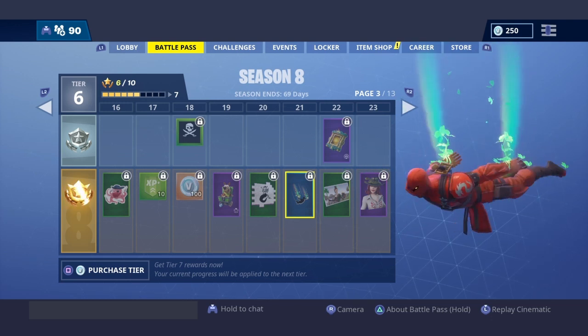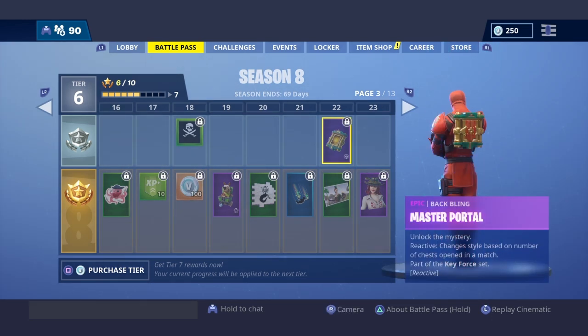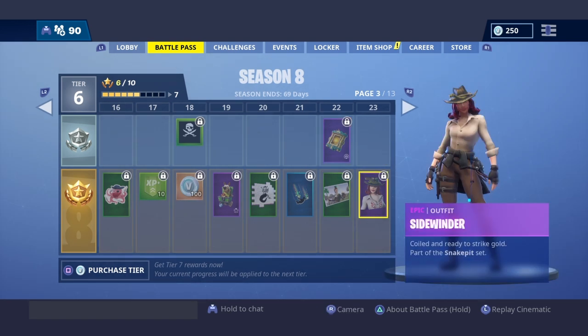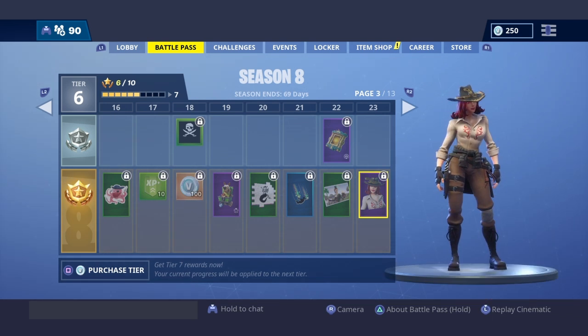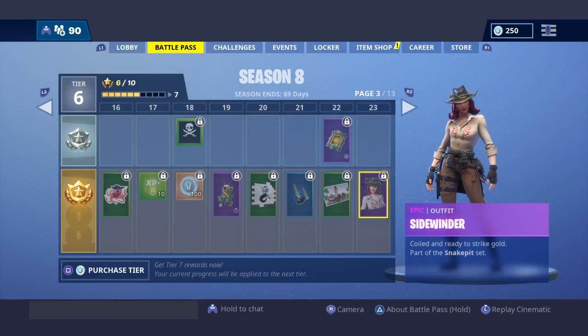This is kind of when you dive down. And I don't know what this is. This is a backpack, okay. Yeah, this is a backpack that evolves, I don't know. And on number 23 you get this character that's called, what's the name of it? Sidewinder.